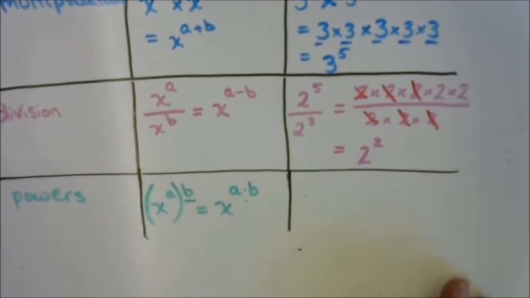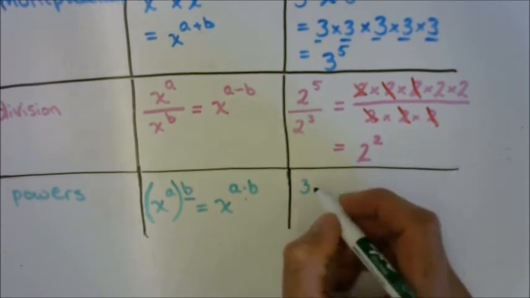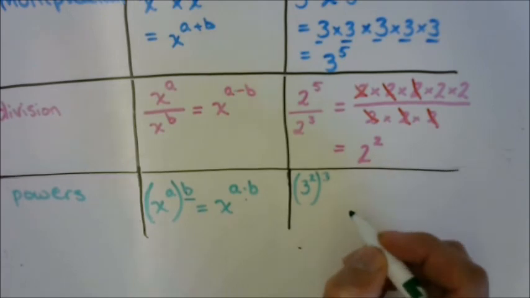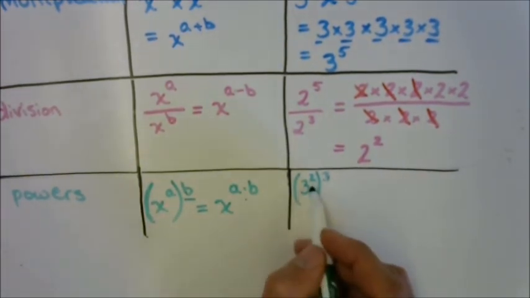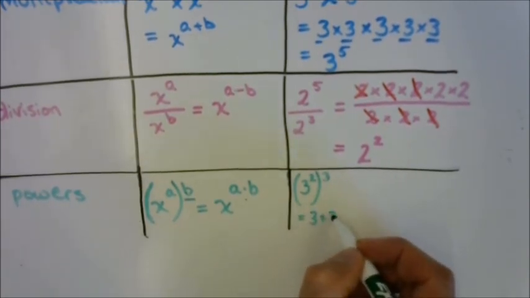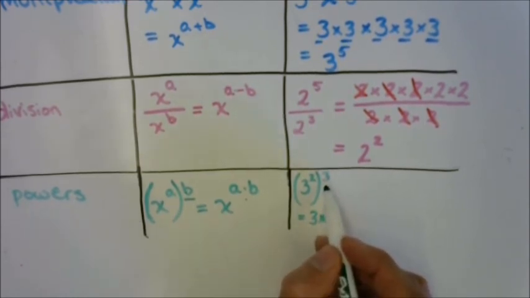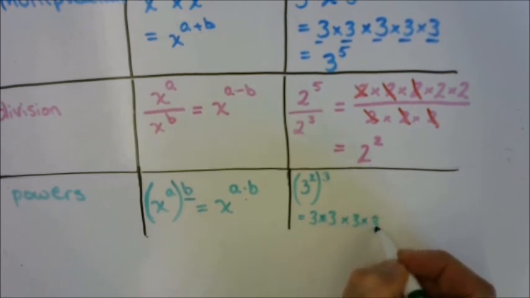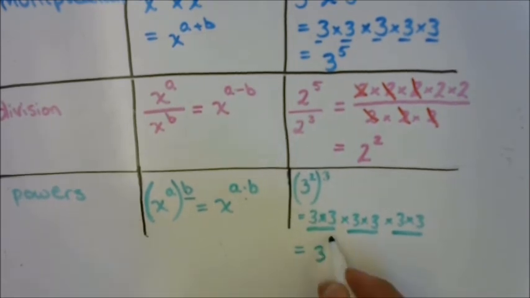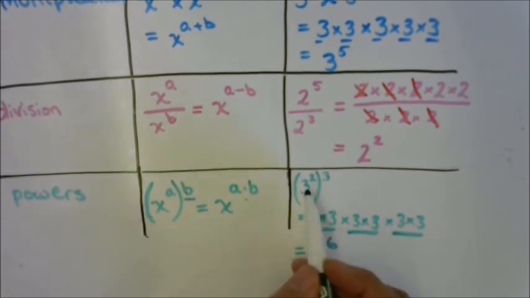I'm going to scroll up a little bit to give me some more space for our example. But let's say we had a base of 3 raised to the power of 2, and then we wanted to raise that whole thing to the power of 3. Well, each of these 3 to the power of 2's is 3 times 3, and we're going to do that 3 times. So we have 3 to the power of 2, which is 3 times 3, and then we have that to the power of 3. So we have 3 times 3 times 3 times 3 times 3 times 3. Okay? So here we have 3 to the power of 2, and because it's raised to the power of 3, we have to have that 3 times. Well, this is just 3 to the power of 6. And isn't the exponent of 6 just 2 times 3?